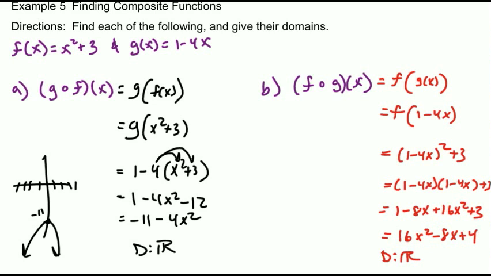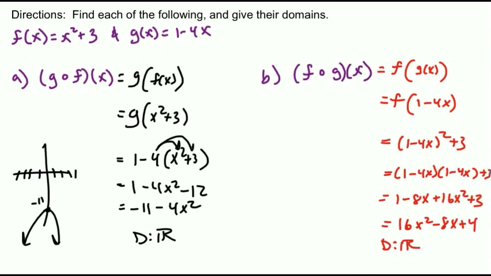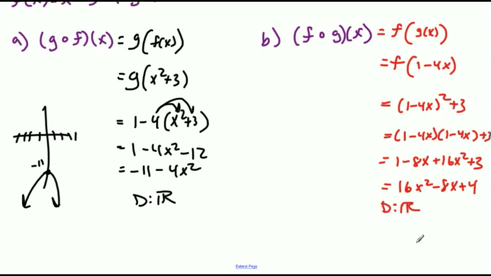Before we stop this example, I want to show you some additional notations for how you can write all real numbers. You can write it with a capital R with a little line like that, which means all real numbers. You could also write it as from negative infinity to positive infinity. This is interval notation.